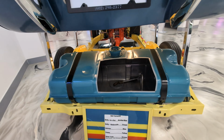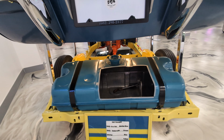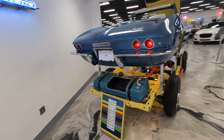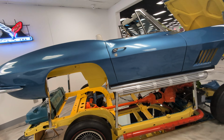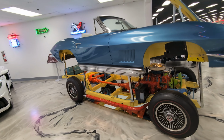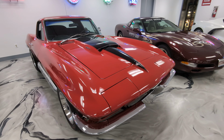Now, here's the gas tank in the back. One of the cool things for racing is you actually could get a much, much larger tank, and it was really used for racing so that you could go long distance racing and not have to refuel as many times. But they used it as a factory option because back in those days, things had to be what are called homologated. You had to be able to buy it by a normal option from a dealer so that it could be eligible for racing. But it's a pretty cool thing they've done here, and it gives you a true example as to what this Corvette looks like underneath.